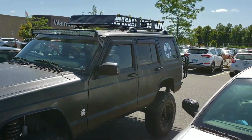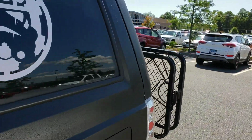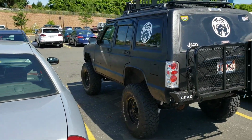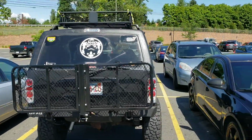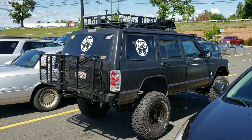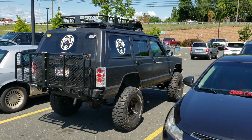And I'll tell you what, I made myself one beast of a truck here. I mean, it's up in the sky. Look at this thing, man. This is one sick Jeep. It is sick. Gonna get run over here in the Walmart parking lot, but I mean, tell me, man. Woo, guys, it's a beast.